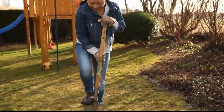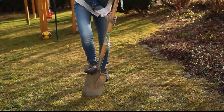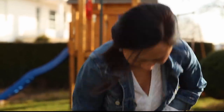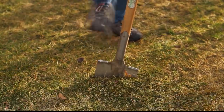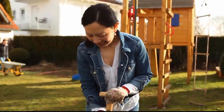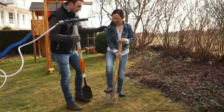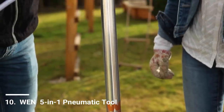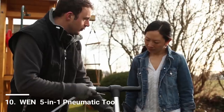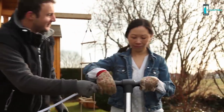Ling only wanted to plant a small tree quickly. But the hard ground makes her life difficult. Luckily, Max has the right tool to hand. The AeroSpade is the perfect tool for overcoming this challenge, and it's easy to use.